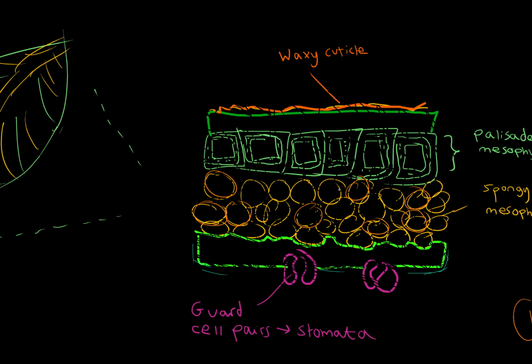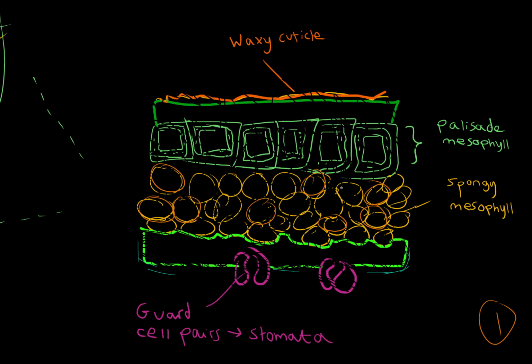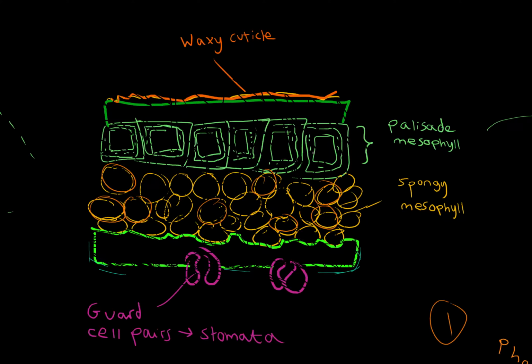Okay, so this diagram shouldn't be anything new to you. This diagram shows the different layers of a leaf, and specifically, we want to be looking at the palisade mesophyll layer. This contains palisade cells, and the palisade cells are full of chloroplasts. Now, chloroplasts are the site of photosynthesis. Once again, this is all GCSE knowledge.